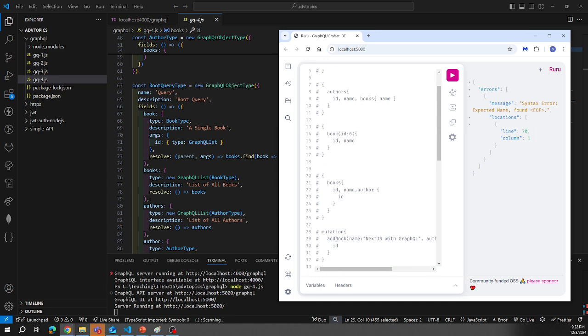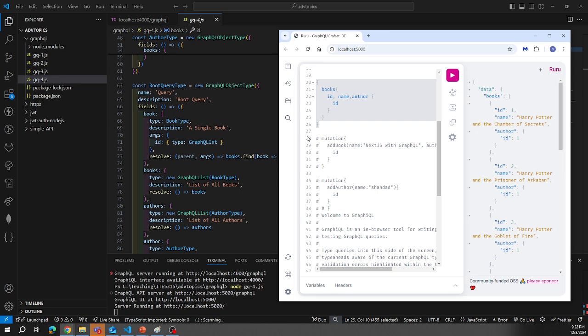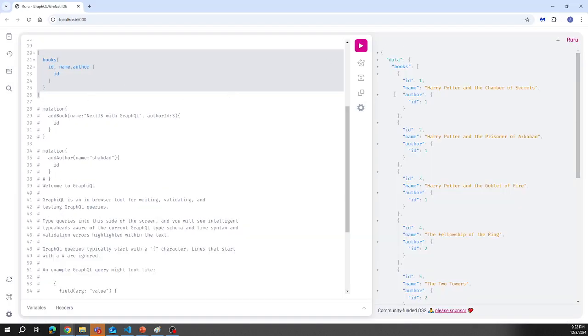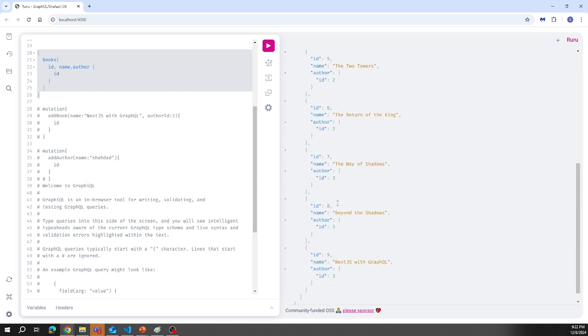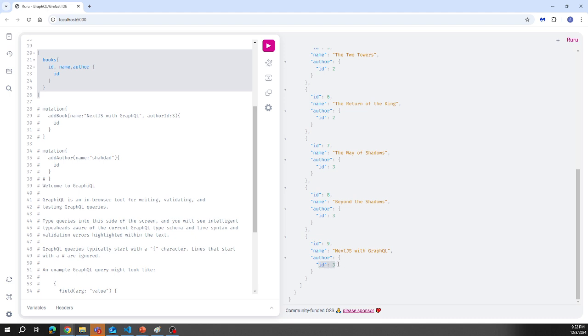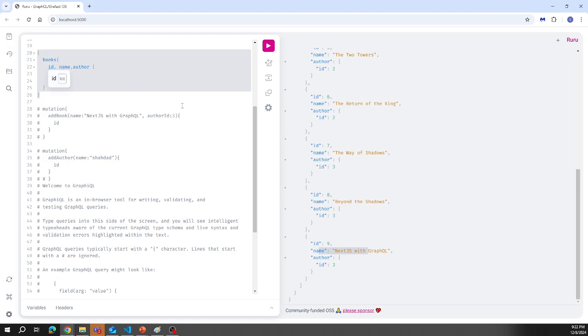If I look at, let me just comment this out again. If I go and check the book again one more time, it is going to tell me the people who are writing the book. This book is by author number 1, this book is by author number 1, some of them are by author number 2, and this book is by author number 3, which is the last book that we entered here. You can see that the query is a kind of join query, like book and author based on the matching ID, right? That's how it works.